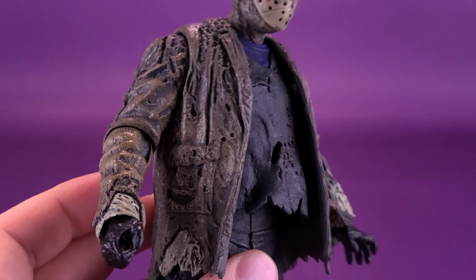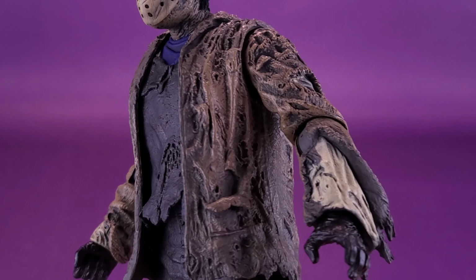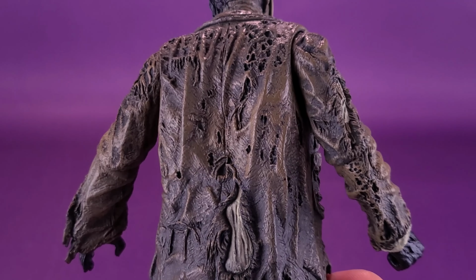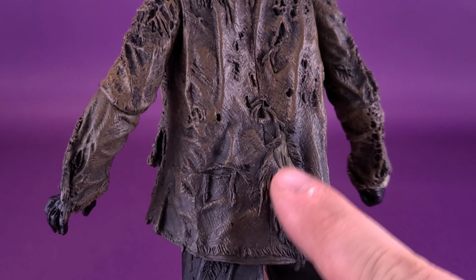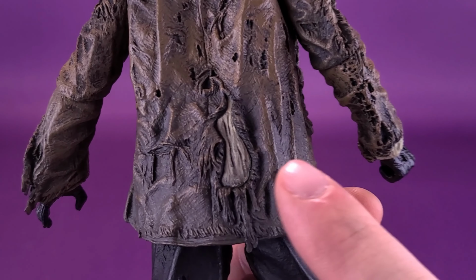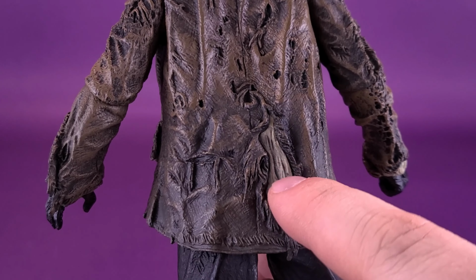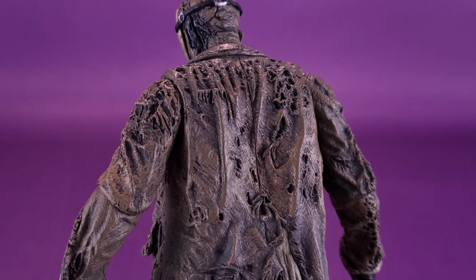Then, of course, he's got the jacket, and the jacket's got some decent detailing to it as well. It looks old. It looks decayed. It looks like a jacket that Jason would be picking out from his wardrobe. I do like the fact that it's got some color changes going for it. It actually kind of looks like there's several different types of material that he's sewn together, which I know is not really the case. It just, on the back, kind of looks like it. But this is just an area of his jacket that would have been ripped open, and it's probably just the padding underneath. But the detailing that they did put into this is really good.